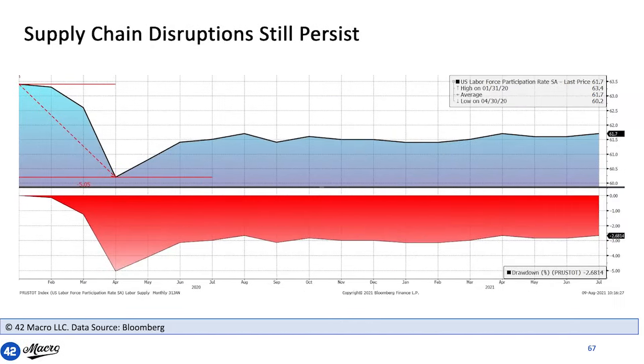On slide 67, we still have supply chain disruptions though. So you're seeing the labor force participation rate. It's still down about 3% from where it was in February of 2020. Sorry, not 3 percentage points, 3%. We're at 61.7% there. So even though we've seen a meaningful labor market recovery since the middle part of last year, we've actually not seen a meaningful recovery in the labor force participation rate. And so that's telling you there's something going on, what we believe are temporary factors, that's separate and apart from economic activity and keeping the labor force participation rate depressed.